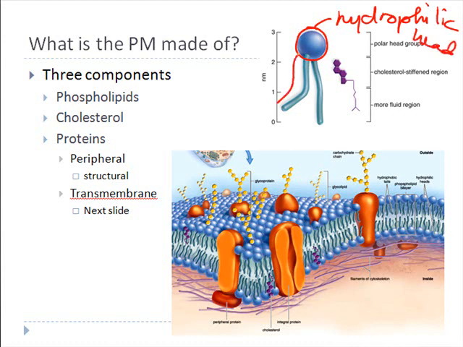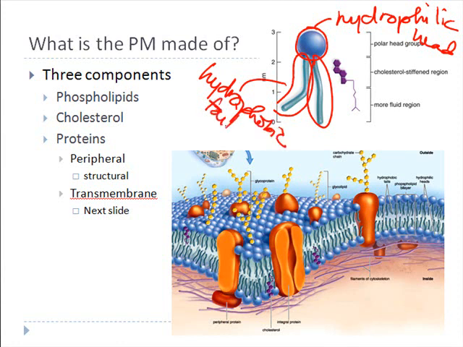And on the other end, attached to the other two carbons, are two molecules of fatty acids. And those fatty acids make up the hydrophobic tails of the phospholipid. And as you can see in this picture, there are two layers of phospholipids, and a critical thing to notice is how the hydrophilic heads are oriented out to the outside of the cell or into the inside of the cell where water is present, and that the hydrophobic tails orient towards each other in the middle.